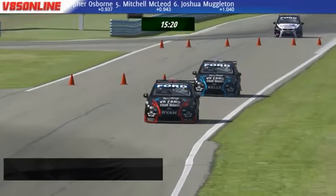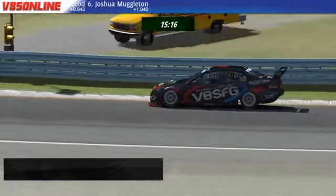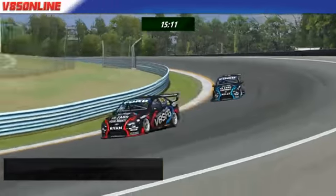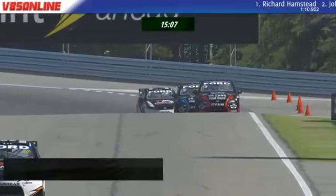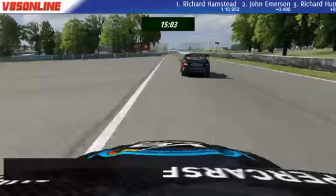I don't know if our director can show it. We were just talking about teammates drafting. If you can flick to Brad Ryan and Sean Qualy, about to start their laps, just coming through the bus stop in the carousel. What we're talking about, getting drafted and using your teammate to your advantage, and John Emerson's actually going to try and tuck in behind them as well, get their advantage.